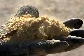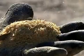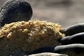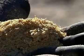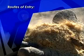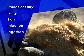Particulates are composed of solid or liquid particles suspended or dispersed in air, like dust, mist, or smoke. While some particulates are relatively harmless, others can be explosive in nature. Breathing them is an extreme hazard. Air contaminants may seem nothing more than a nuisance, but gases, vapors, fumes, and particulates can enter your body through the lungs, through the skin, even by injection or ingestion. The important thing to remember is this: air contaminants may be deadly, so it's important that you know about the contaminants to which you may be exposed in the workplace.